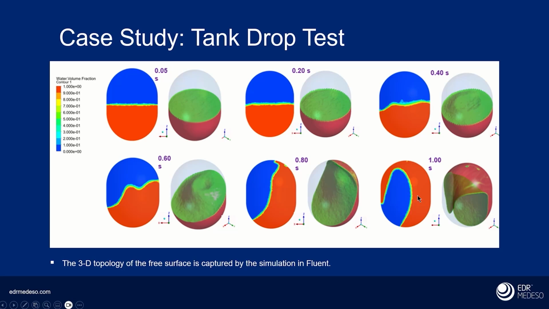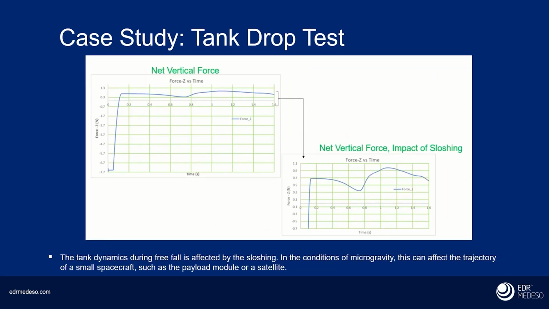Now, having this information then gives you a much better chance of designing mitigation methods that can either control the motion of the fuel, or at least give you an understanding of how that motion is going to create potentially other problems, such as the forces as it's impacting the side of the tank and any possible air entrainment. So typically then, these are the results that we get out of this CFD simulation. So I've got the force over time of the 1.6 seconds that this was run.